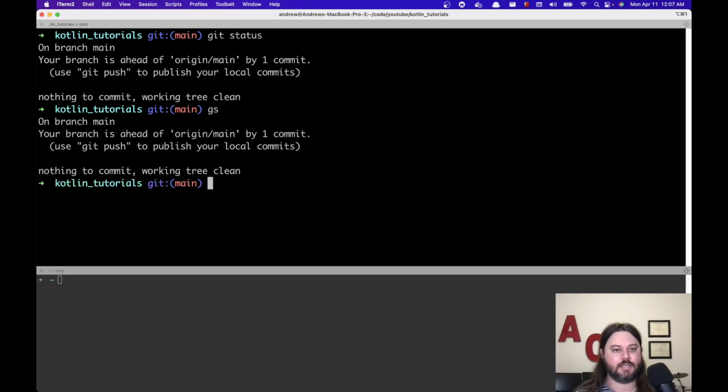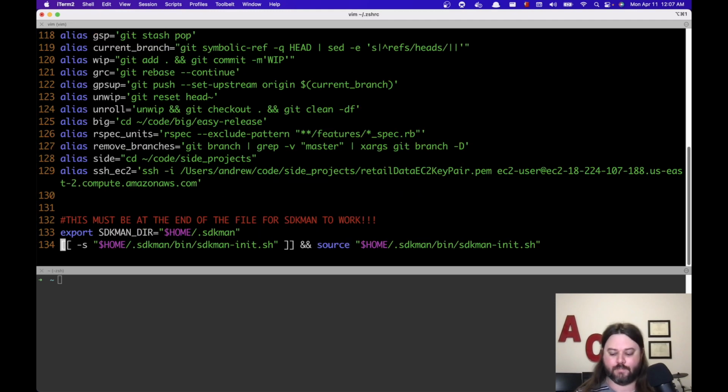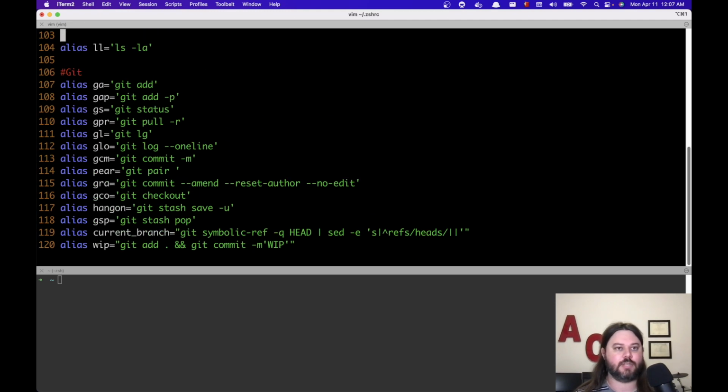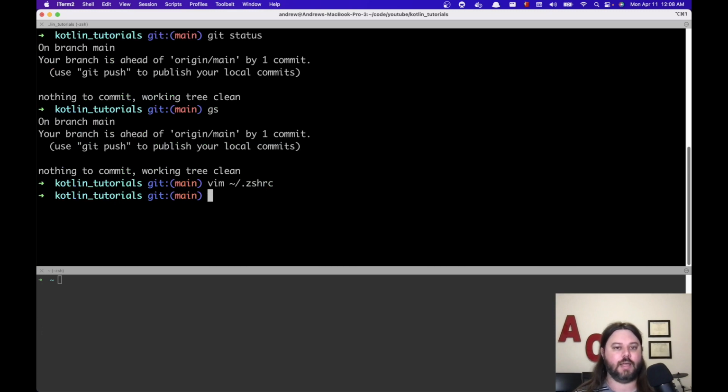And the aliases that I have, since I'm using Z shell, live in my ZSHRC file. So if I open that up and go all the way down to the bottom, you can see a bunch of these aliases, and you just do alias and assign it to whatever it needs to be. So for this one, we have alias gs equals git status.